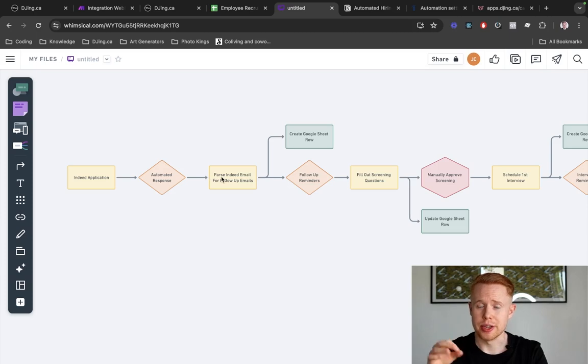Now, like I mentioned earlier, Indeed will also send you an email for every single person that applies to your particular position, right? And we need to grab that email, and essentially find the Indeed email that it's being sent from, right? Because that email will be sent to you from that candidate, and you can actually reply to that email. And when you reply to that email, it's going to send them a message again, and you can constantly be sending them multiple messages over and over again. And this is how we can automatically follow up with these people without even having to log into the Indeed dashboard, without even having to look at the applicant. It's just going to do this on autopilot, which is going to save us so much time, right?